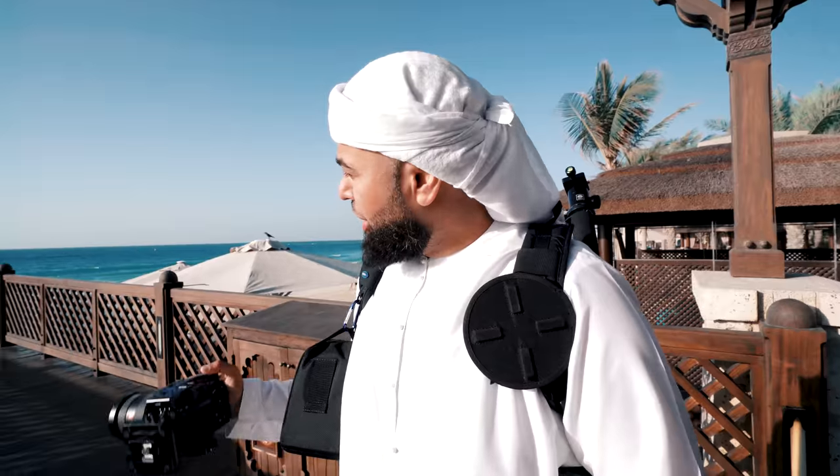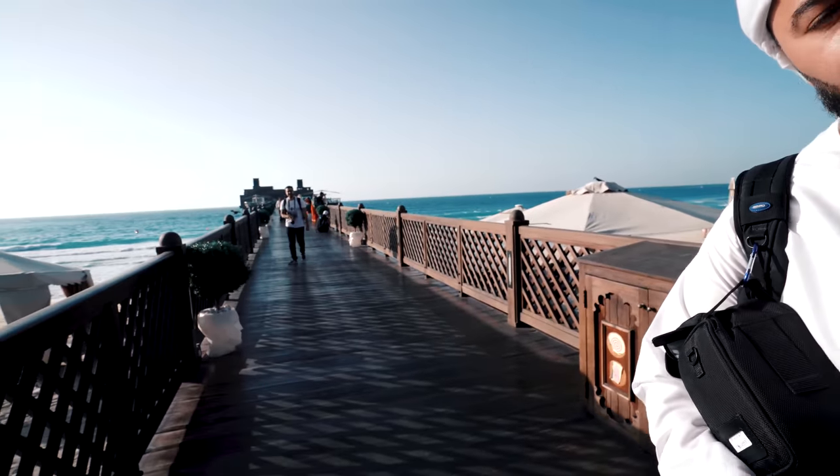Khaimat al-Bahar is actually right across to my left. But right now, we're on Pier Sheik, the bridge. This is a really cool bridge. We're going to shoot on top of the bridge and under the bridge and try to cover as much of this area as possible. We're going to stay around this area until sunset. It's going to be really exciting, so hang around. Let's see what we get.